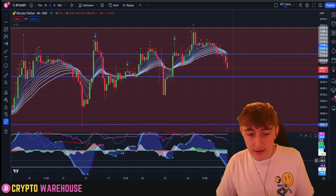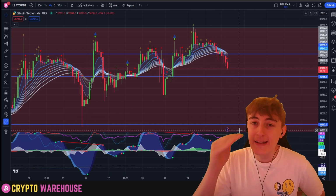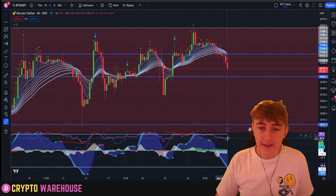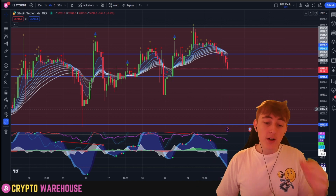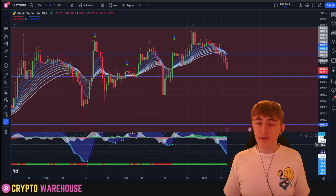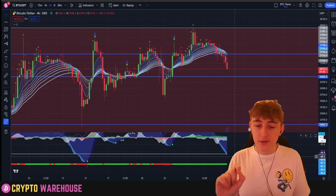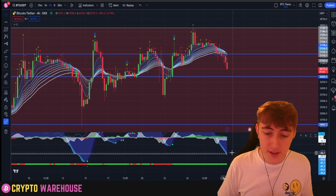It does look heavily bullish at some point. Obviously, we will be carrying on going down. In terms of how it's going to play out right now, we are bearish. We are carrying on going down, as you can see by the price action right now. But always keep in mind, it never can go down forever. Considering how low our momentum has gone, it's always great to look out for that trend reversal. As soon as that trend reversal happens, it's great to look for a long position.